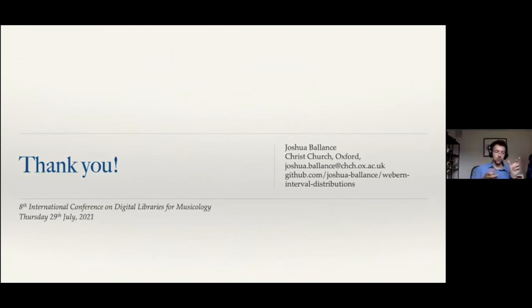So is he using particular intervals to characterize structural sections of a given work, or are they used fairly evenly across movements? And then the other topic I'd like to look at concerns frozen intervals. This builds on work by Janine Brown, which posits that in some works, Webern uses interval classes only in a specific intervallic context. So interval class 1 might appear only as a major seventh, not as a semitone or a minor ninth or anything else. And we can now consider that with this data set quite easily.